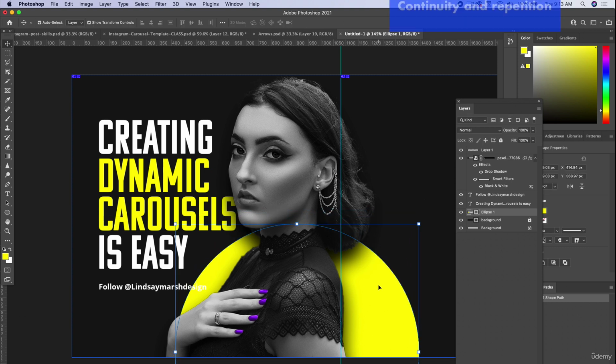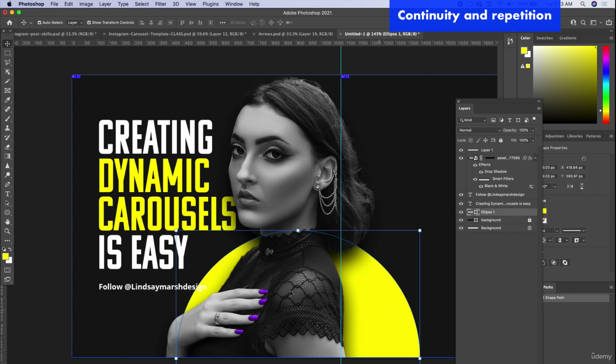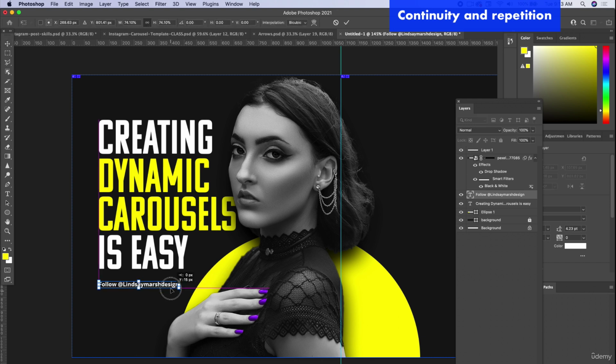What we need to do is develop images and graphics that are going to bleed over to create the seamless look, because that's what we're doing. That's what makes this unique, is that things go from one side to another. So this shape connects the two, slide 1 and slide 2. And we're going to do that throughout this entire thing. Create elements that intentionally bleed into the next slide. So in this case, this needs to be smaller. That's okay. It's just kind of there to say, hey, follow me.